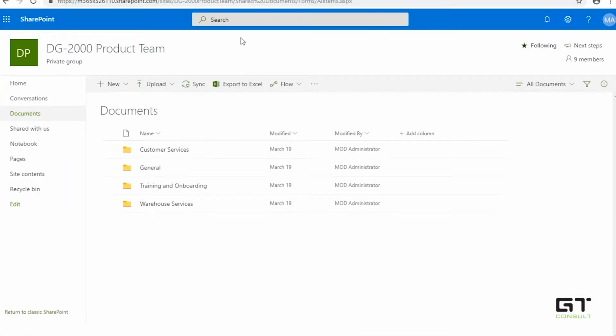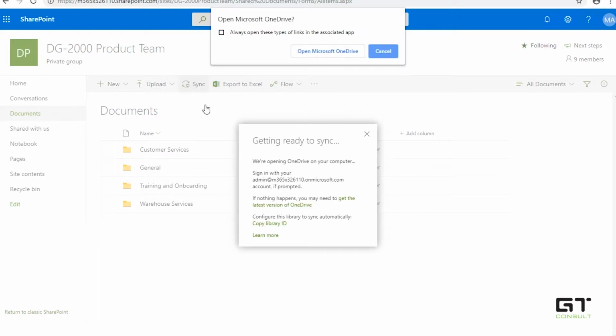Hey guys, so if you want to synchronize your SharePoint document library down to your computer because you may be offline for a while and you want to work on some files, there's a way in which you can do that. You need to go into your SharePoint environment and go into the document library that you want to synchronize. I'm in my document library, you can see the folders that I want, and from the ribbon, we'll see that there is a synchronize button. If we click on that, it'll ask us to open up with OneDrive. We'll say yes.